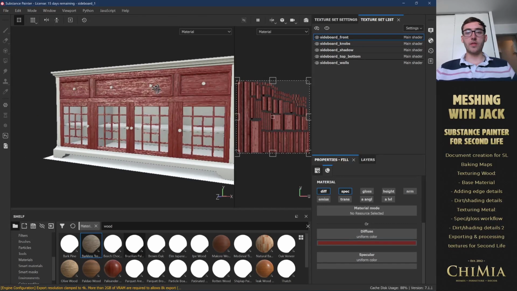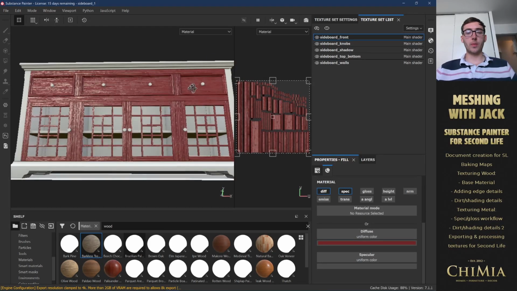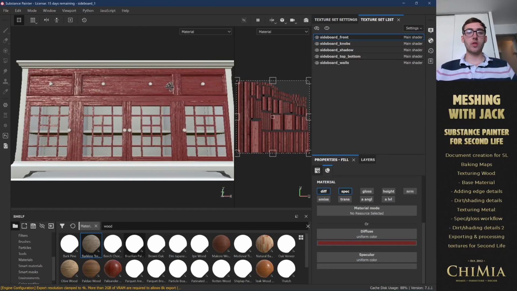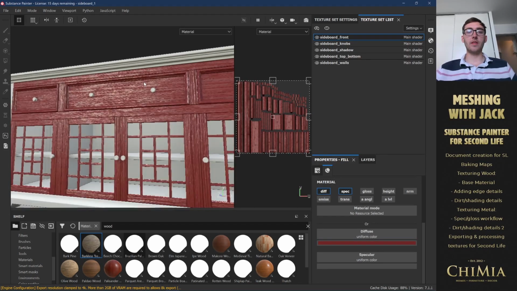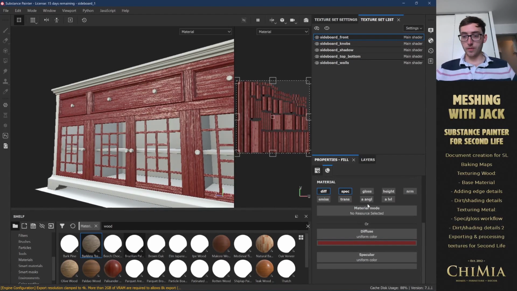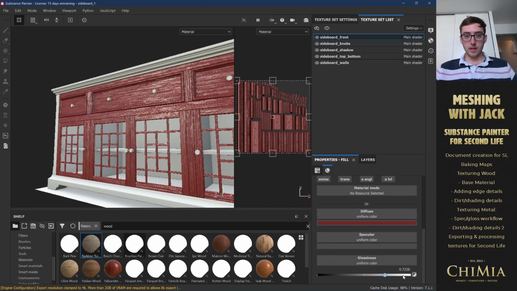What normally happens in 3D is, depending on the angle you're viewing it from, the reflections can be a bit different. So to make sure that it's all a bit more even, and so it reflects from all angles, I bring the IOR up, and then I don't really know why, but I like it. So we're going to turn on the glossiness as well, and we're going to see how that goes.